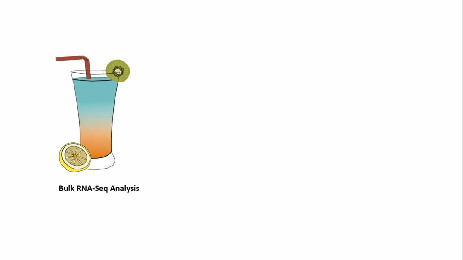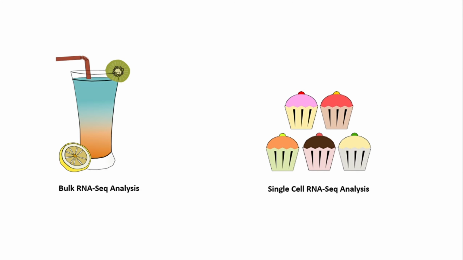hidden amongst the rest. Regarding single-cell RNA sequencing analysis, imagine you have many cupcakes, each representing a different cell type in a tissue. With single-cell RNA sequencing analysis, you carefully examine each cupcake individually, trying to identify its unique flavor and characteristics. You discover rare cupcakes that taste like unicorn tears and others that make you dance uncontrollably. It's like exploring cupcake wonderland at the single-cell level.